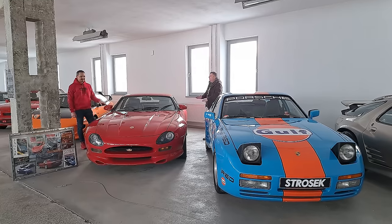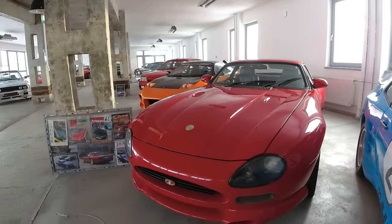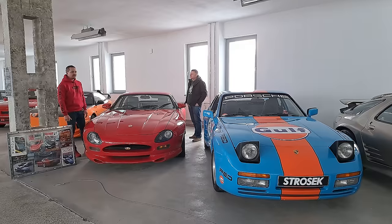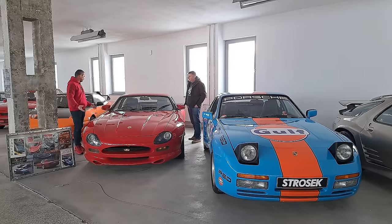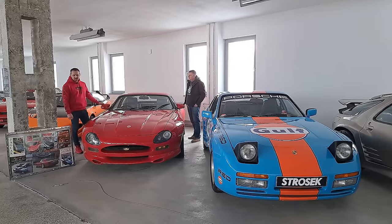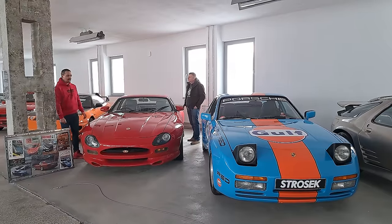This is one of one, so it's never been... It's a prototype, one of one, Jaguar Monaco. After that car, another 11 pieces were produced. And number two and number three were for the Sultan of Brunei. So he bought two pieces because the car was very exclusive at this moment. Probably he loved the car. The car was in all the prestige magazines in the 80s, let's say. So really exclusive car, one of one.